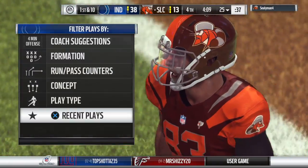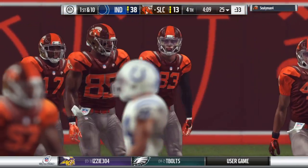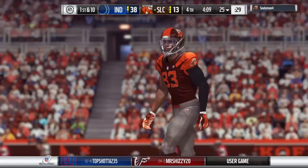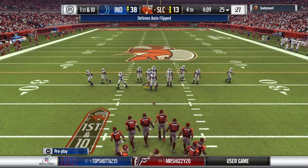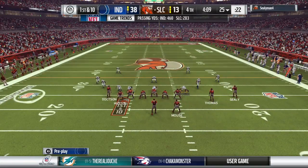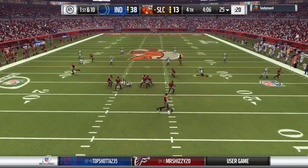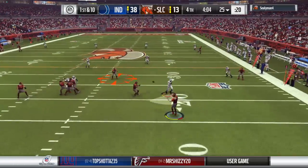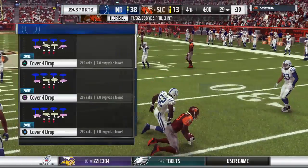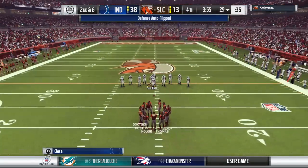Now this offensive unit is ready to see what they can do here. And last time out, they went for it on 4th down, turned it over, gave them great field position, turned it to 6 points, so they've got to recover here, Charles. It's amazing what one decision can do in the chain of events, right? The decision to go for it on 4th down caused every bit of it, but it showed confidence. Hey, I've got confidence in you guys. Go pick it up for them. Didn't happen. Also showed confidence in the defense. They didn't pick up their end of the bargain, so now they've got to come back out and start over and rebuild that confidence. Completed pass play.